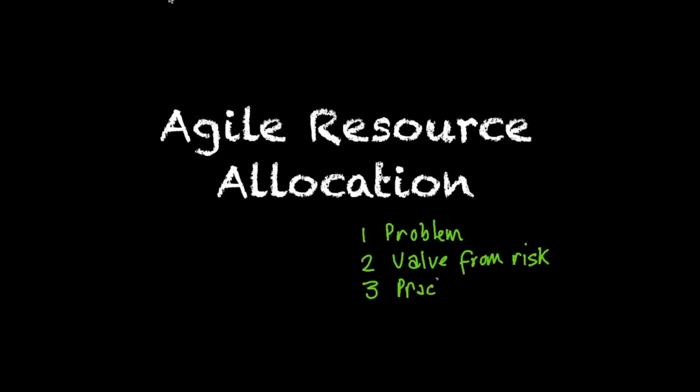Welcome everybody to this mini-masterclass on the subject of Agile Resource Allocation, one element of the alternative model for steering business performance advocated by Beyond Budgeting. I'm going to be talking to you about three things today. Firstly, the problems with traditional budgeting and the way it goes about allocating resources. Secondly, I'm going to be talking about agile methods and how they help you extract value from uncertain and risky situations. And thirdly, I'm going to be talking to you about the practice and showing you how you might actually bring some of these ideas to light in a way advocated by Beyond Budgeting.